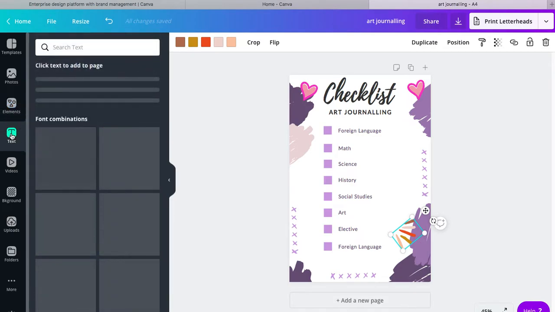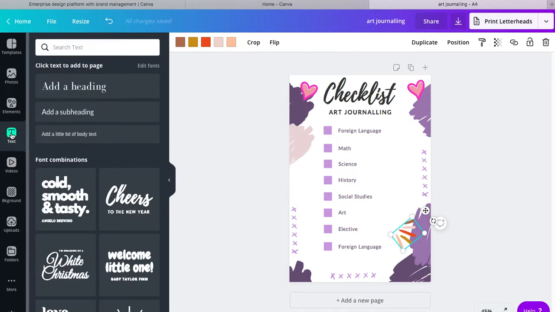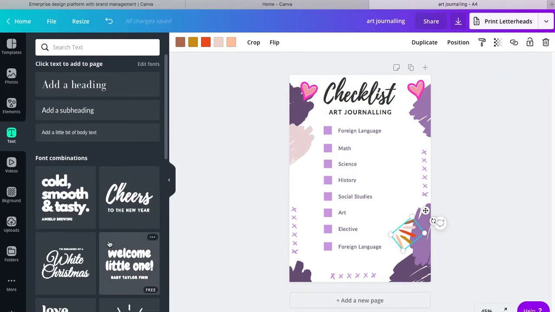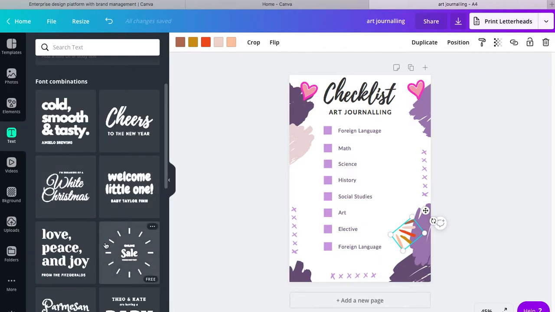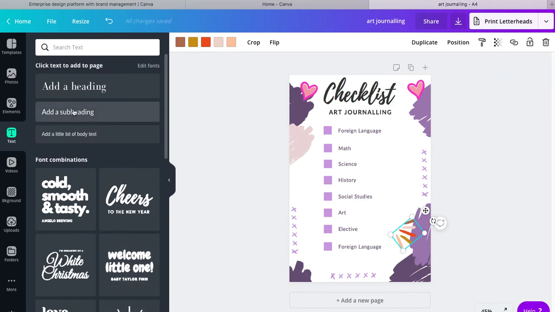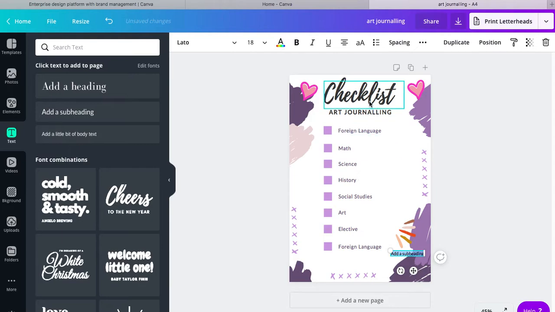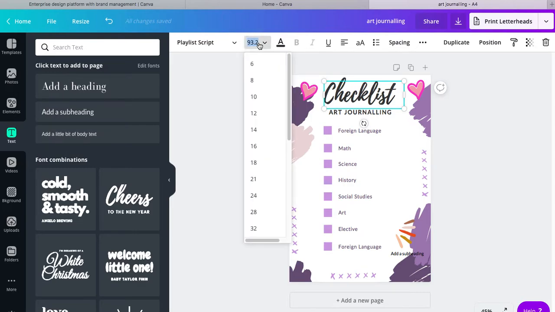If you wanted to add more text or a different combination of text, here's some wonderful font combinations that you can use if you wanted to, or you could just literally add a subheading. A subheading would be something smaller than that. So that would be a heading, and that's in checklist, and that's the font that it is, but you could change that font. You could make it slightly smaller to 90, like that, and press return and it will make it smaller.